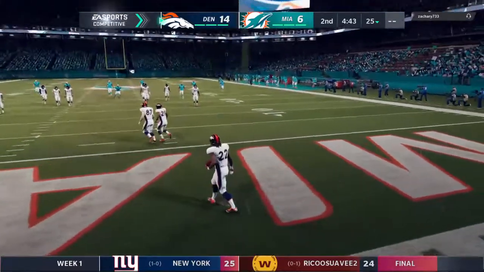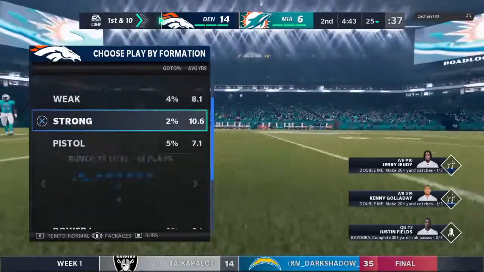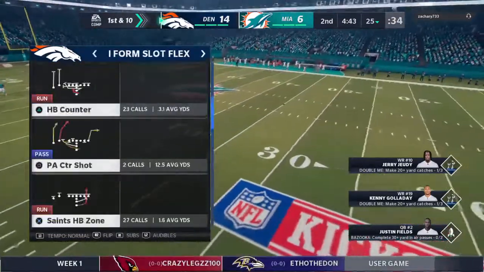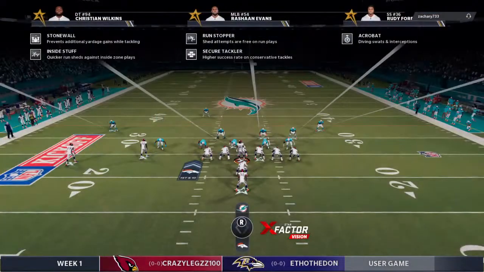And no return on this one as the fair catch is signaled for and taken. The Broncos take over 1st and 10 at their own 25-yard line. The Broncos onto the field, ready to start their next drive.